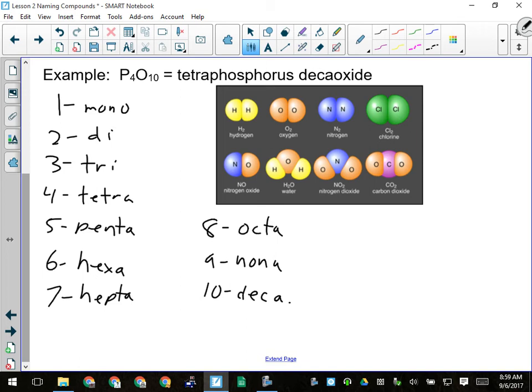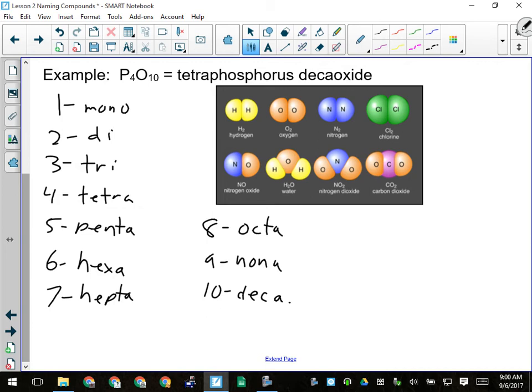These molecules up top here, are they compounds where I have 2 hydrogen atoms bonded together, 2 oxygen atoms bonded together? Are those compounds or are they just molecules? They're diatomic elements. They're what we sometimes call molecular elements. This is not a compound because it's still the same element.